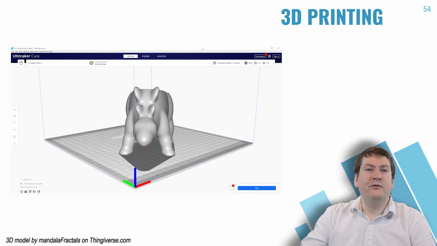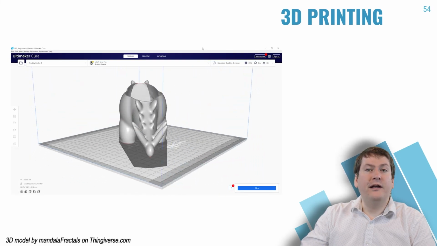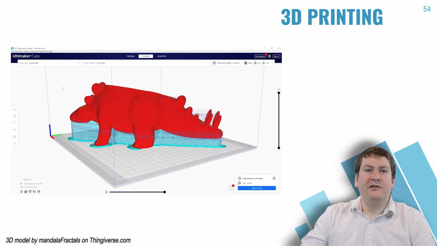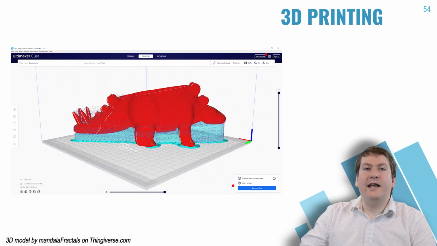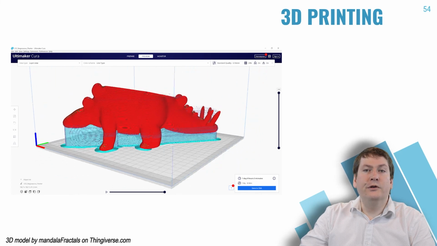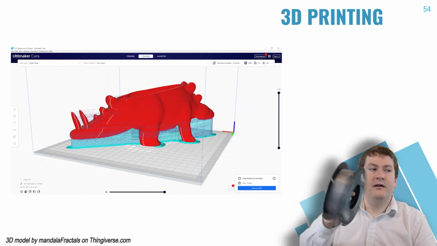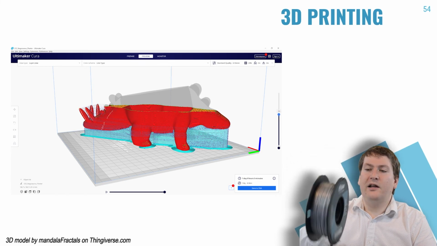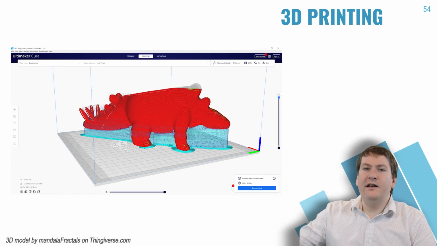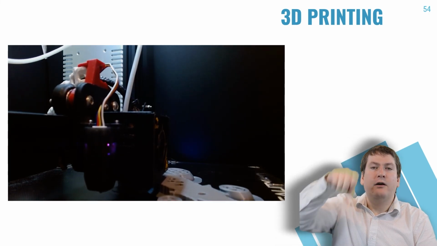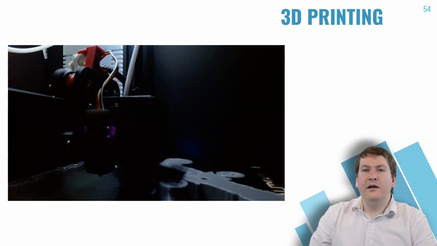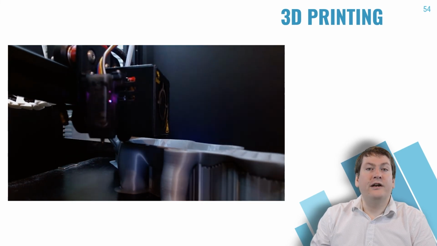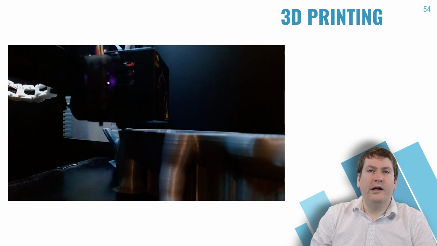Last but not least is 3D printing. We already covered this pretty extensively in my Chapter 1 lecture, but as a quick review, 3D printing allows for rapid prototyping by taking a 3D model and turning it into a real-world object. It does this by melting 3D printer filament like this, which is sort of like a big spool of plastic string, and putting it in layers to make a real-world object. So this has also been used beyond rapid prototyping in things like printing customized orthotics and dental implants.